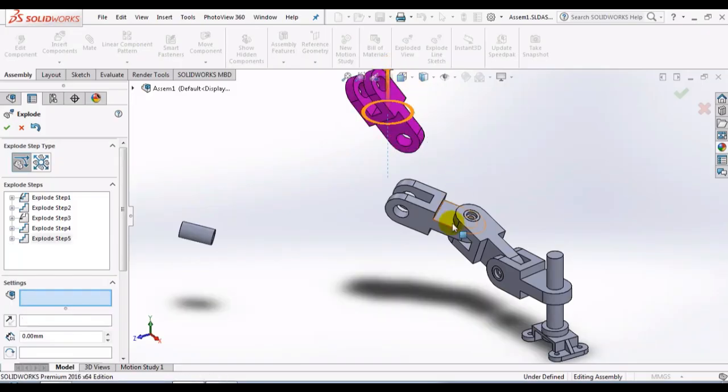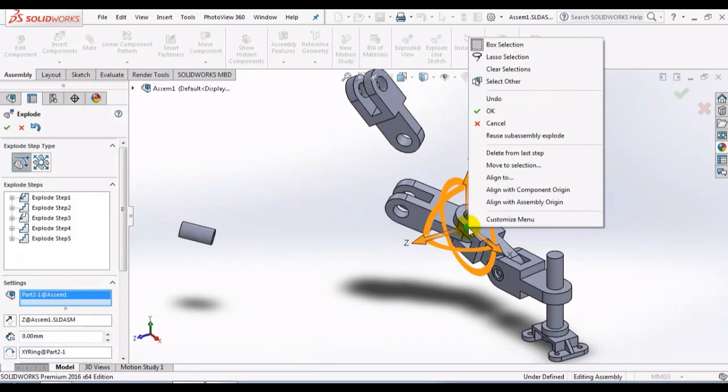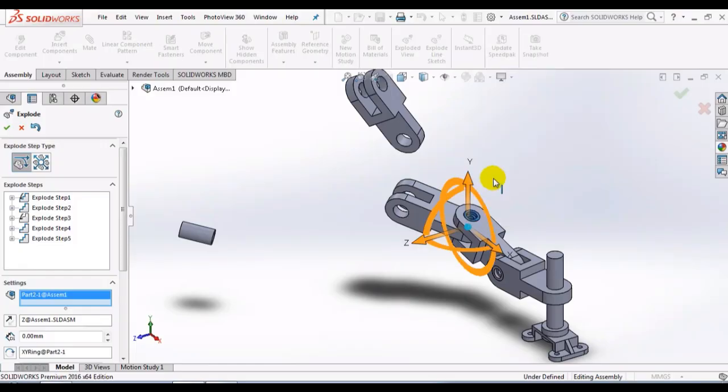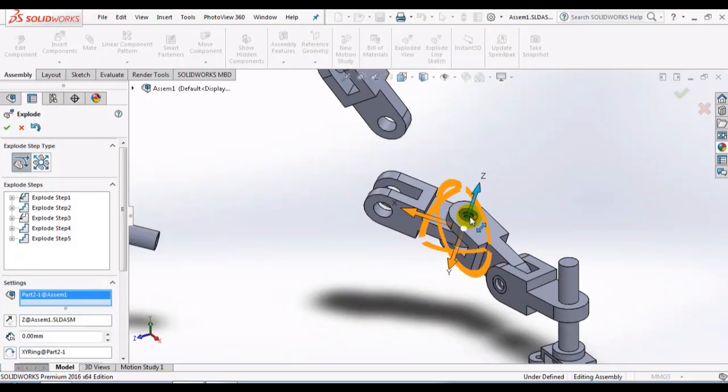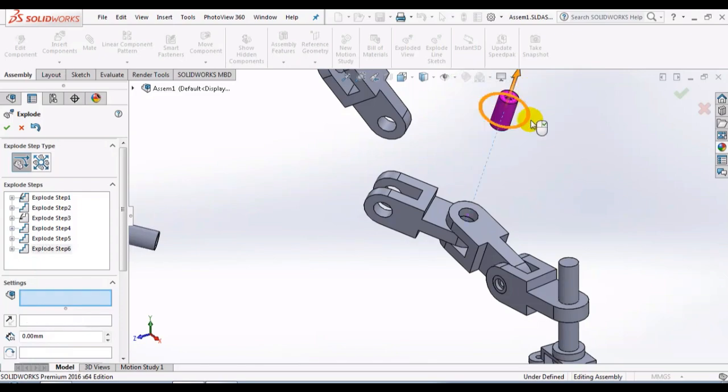Okay. To dismount this one, again we have to open the hinge first. Select the hinge bar, right click, click align to, then select a circle component of this part, and then select the Z direction by moving your mouse while holding the left mouse button.